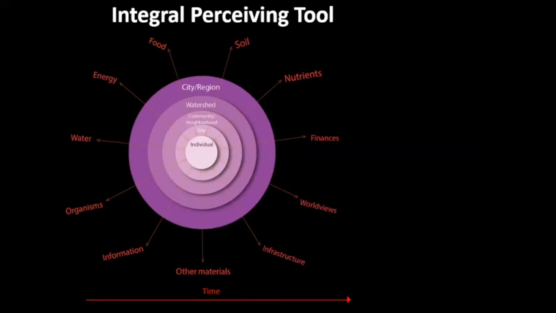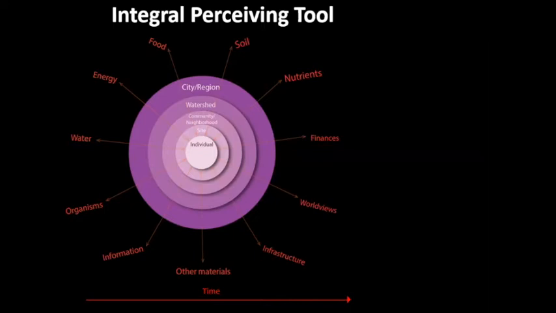It helps us look at some of those main components of the system that determine its health and well-being, like food and energy and nutrients and water and so on, and look at how they're flowing across scales and how they're interacting with those flows. Because in regenerative development, we're really concerned about these flows, since living systems are composed of the flows of their components and their relationships, which we'll look at in a minute. So this kind of a tool can help us see what those most important flows are and how they're interacting across scales.